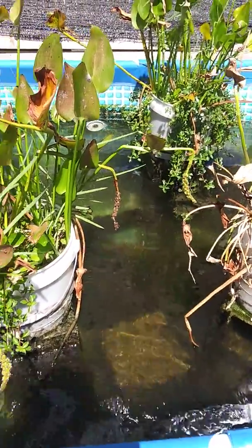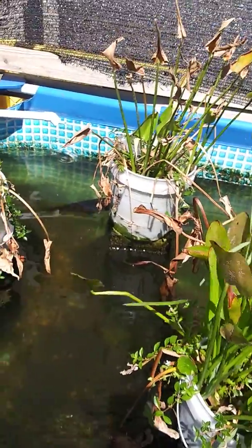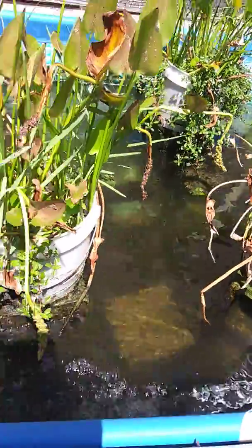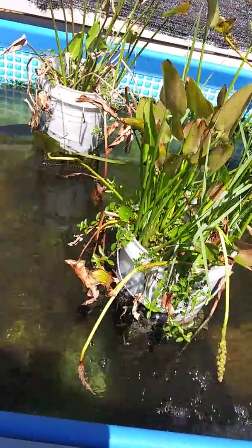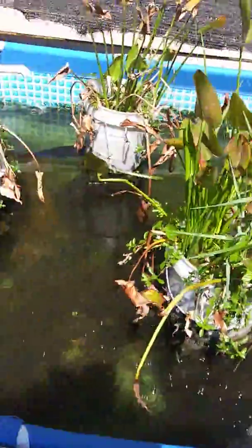other than those fishes that died, he's coming up for air. Watch him. You know, they're doing pretty good. Everybody's doing pretty good. Everybody's doing great. And yeah, the water's kind of filthy because I just scrubbed the bottom and the side, as you can see, and you know, everything is turning around.